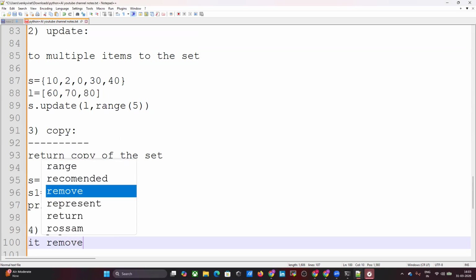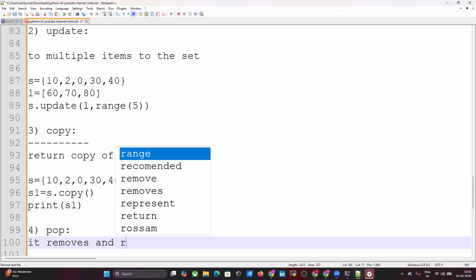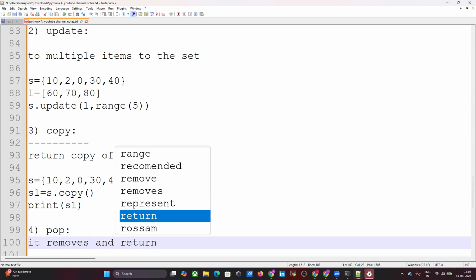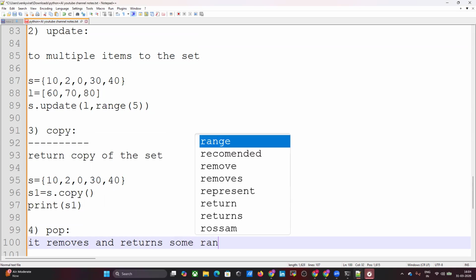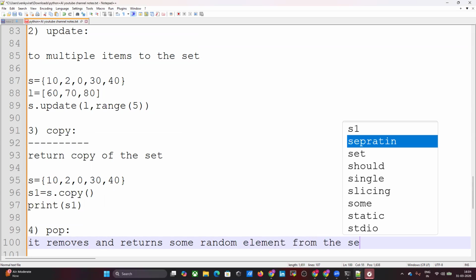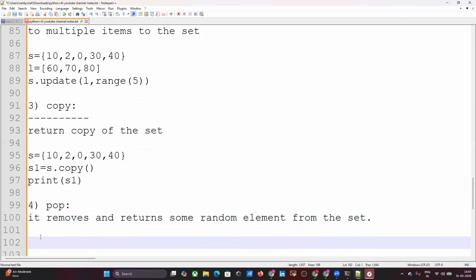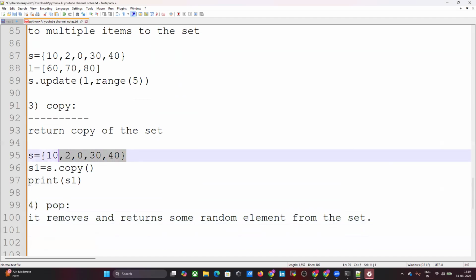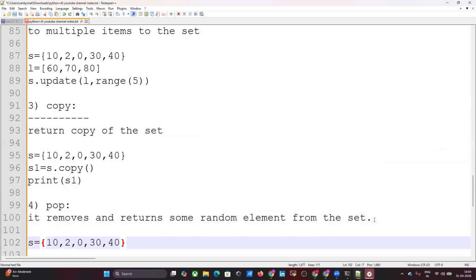What is a random element? Just observe that.